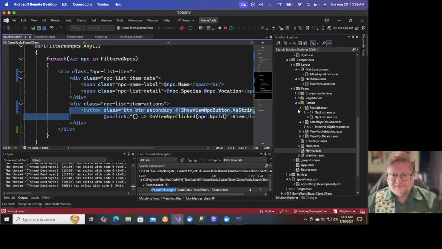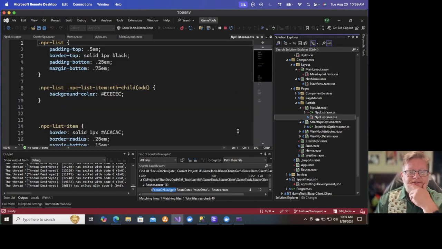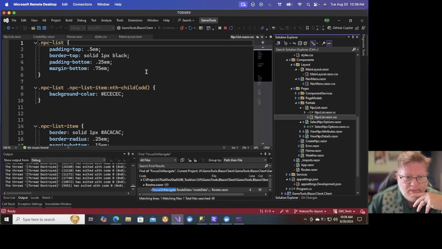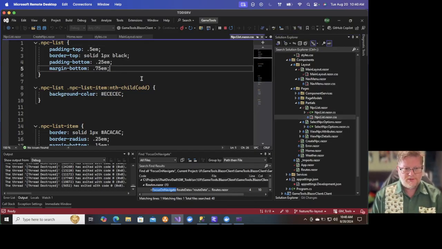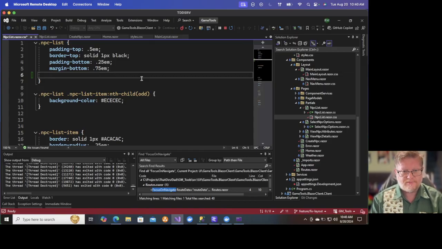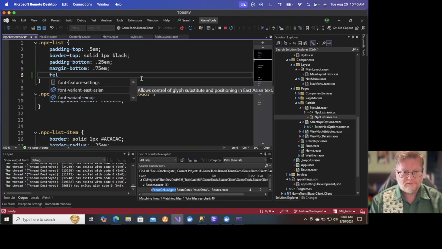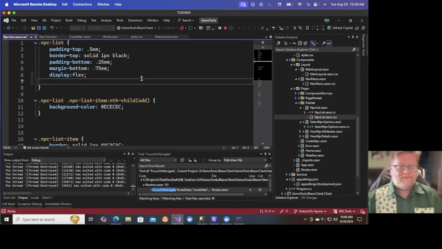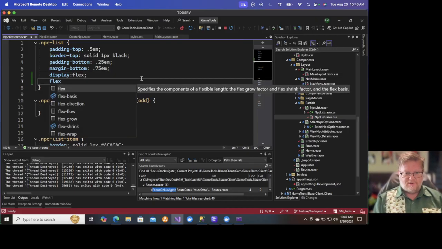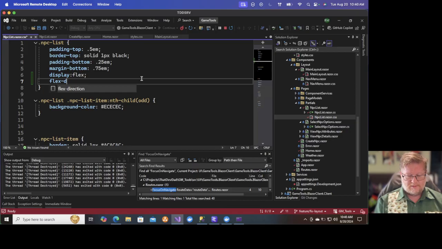Okay. So now we need to come into the CSS. So here's our NPC list, padding top, border top, yeah. This becomes a display flex, turning it into a flex box. And it is going to flex as a column.